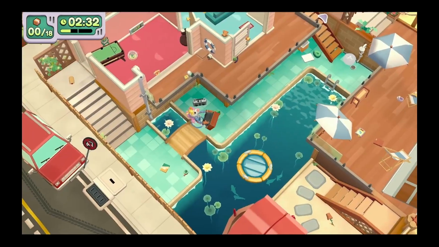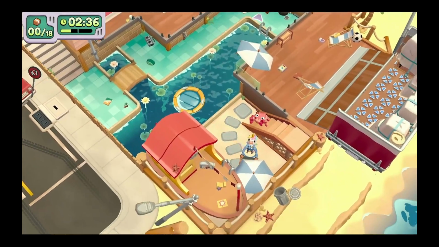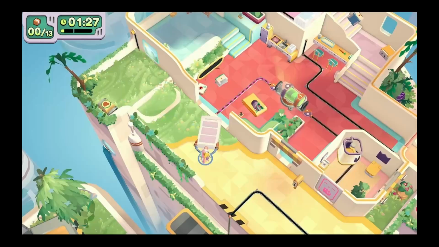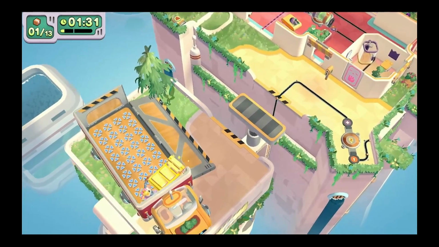Number 7. This next tip is for spamming the jump button, and just like that, you can kind of defy gravity there. Normally you'd fall in there, but just keep spamming that jump button and you can get right across.